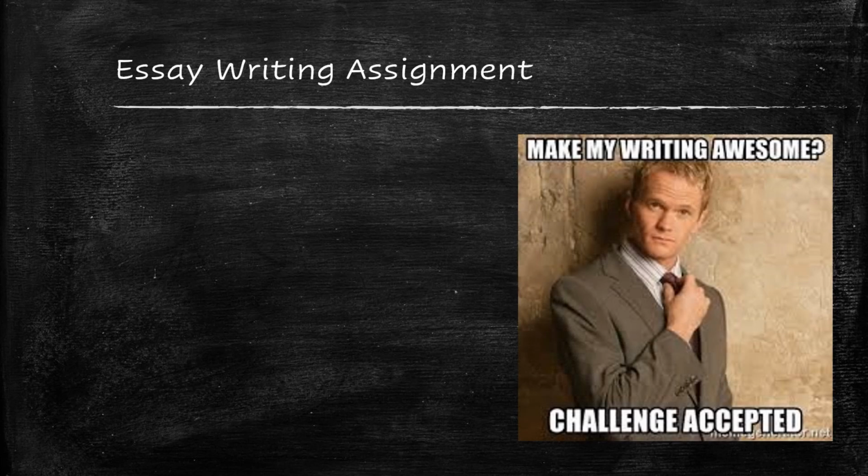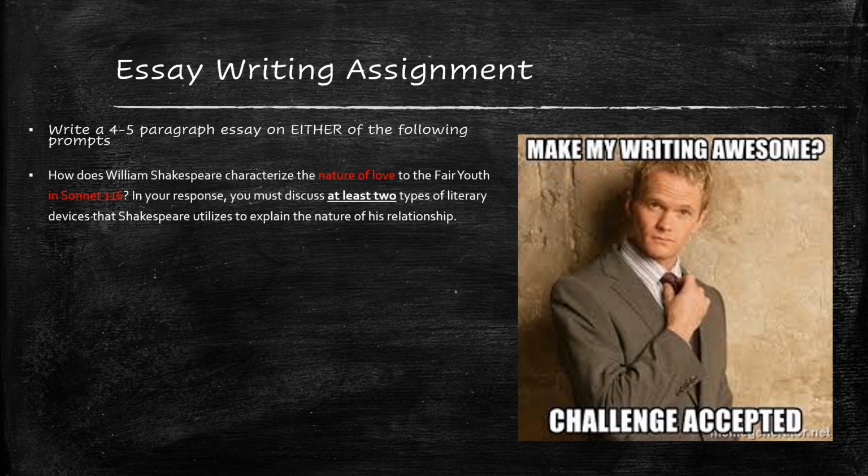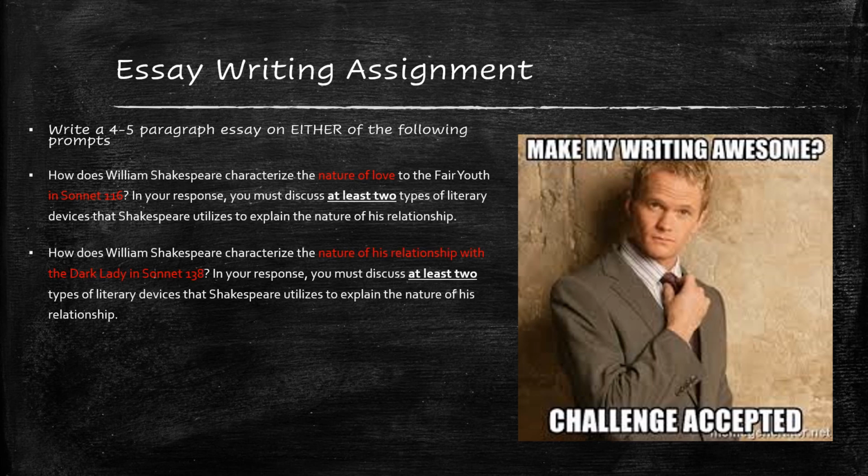That's going to conclude my sample outline then for the essay prompt, and I want to turn now to explaining your essay writing assignment. Okay, so please make sure you're listening very carefully. So you will have to write a 4 to 5 paragraph essay on either of the following prompts. Okay, so you have 2 prompts. The second prompt, you'll see that bullet point number 2 is the same prompt that I just outlined together with you. So if you went through this outline and you felt like you really understood this sonnet in particular, Sonnet 138, go ahead and use that prompt.